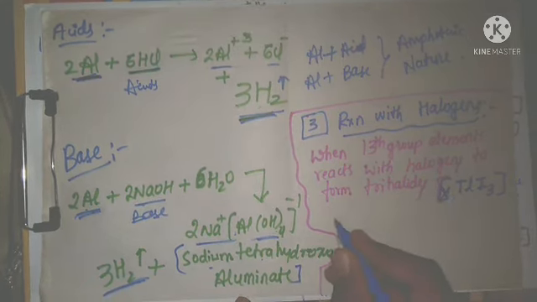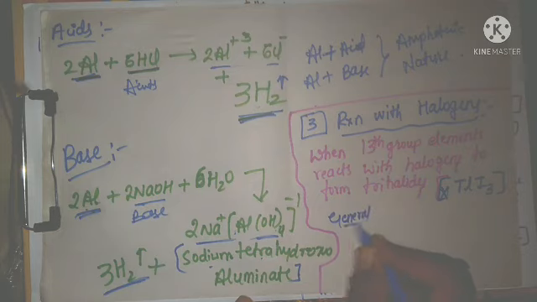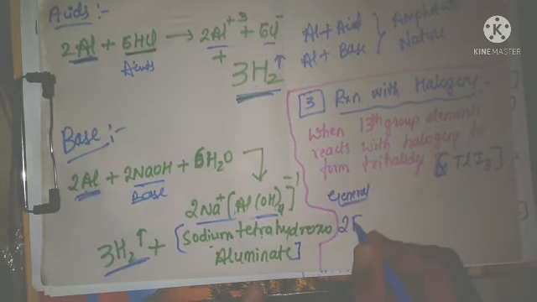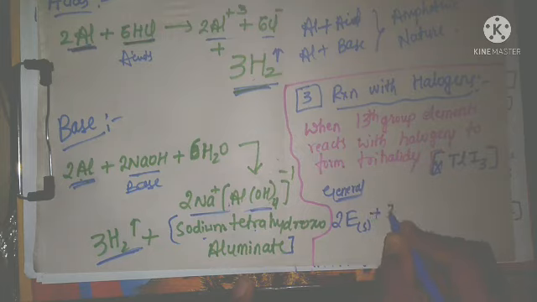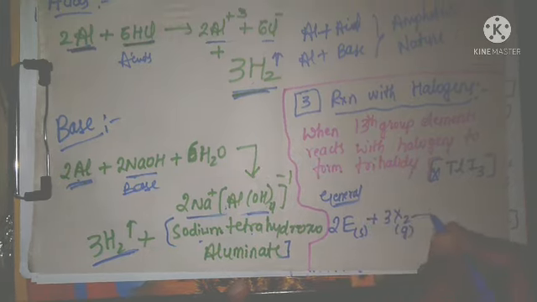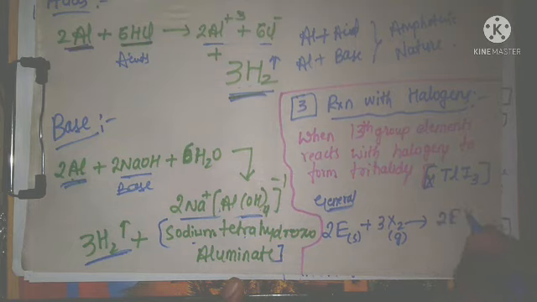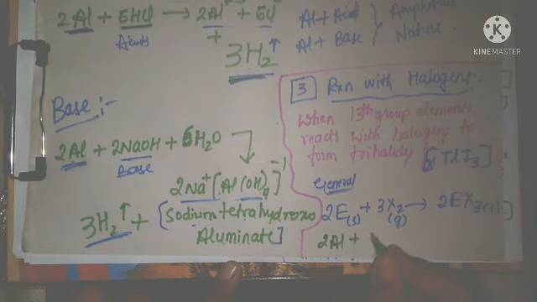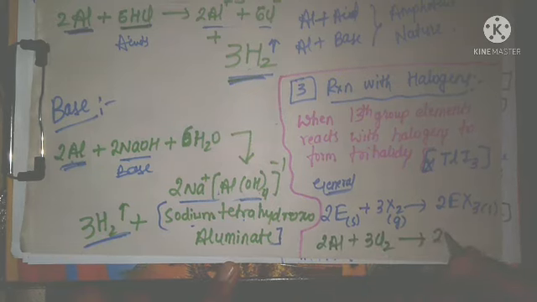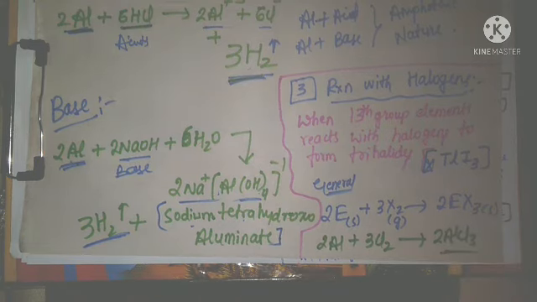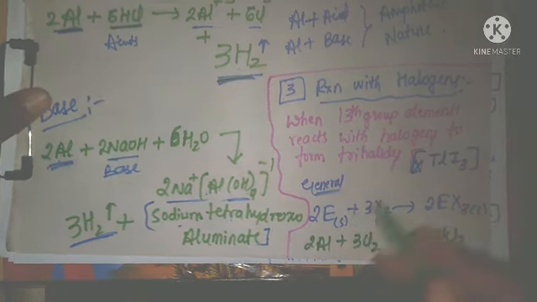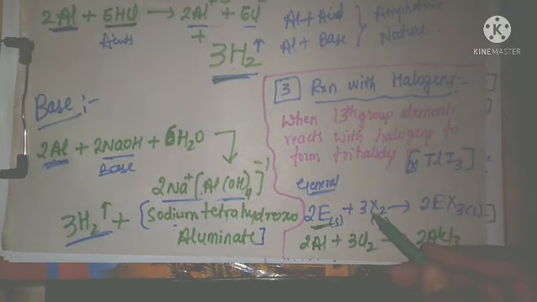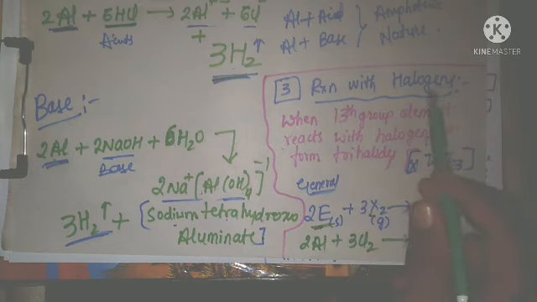The reaction is a general reaction. I will write the general reaction; that is enough. When 2 moles of 13th group elements, in solid state, react with 3 moles of halogens, in gaseous state, it will form 2EX3, in solid state, right? A particular example: 2 moles of Al react with 3 moles of Cl2, giving rise to 2AlCl3. In this way, the 13th group elements react with the halogens to form the corresponding trihalides. This is the chemical reactivity of the 13th group elements with the halogens.